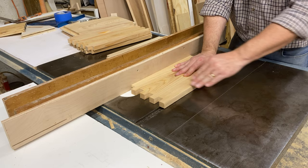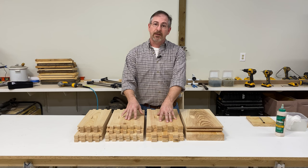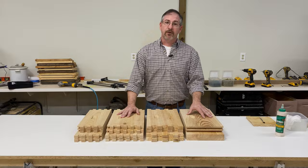We have two different construction methods, rabbet joints and box joints. In the box joints, we have two different sizes, inch and 3/8 and 7/8. The assembly method will be slightly different for all three. We'll start with the rabbet joint first. We'll use a combination of exterior wood glue, staples, and screws to hold our rabbet joints together.